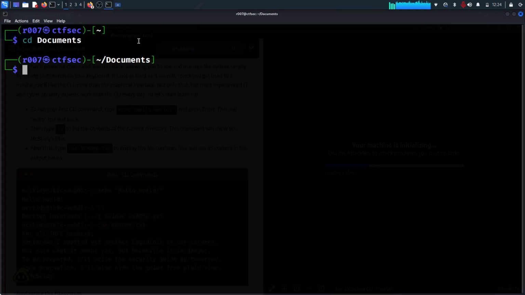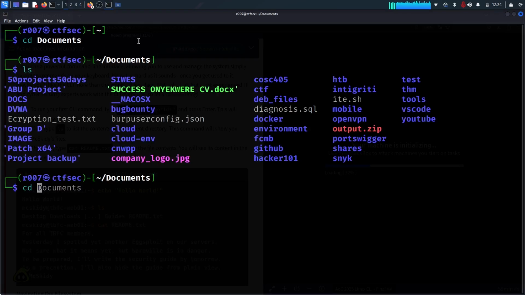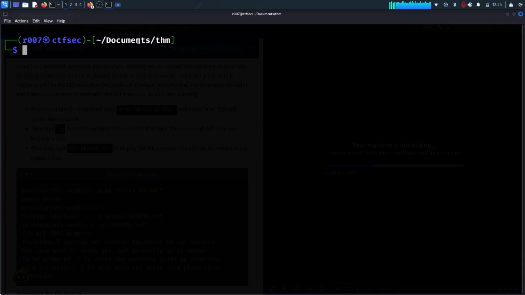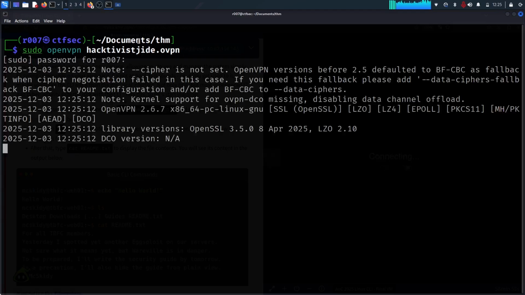I'm going to change directory to Documents, then move into THM, and I think I do have our configuration file here. So that is going to be sudo openvpn, followed by the name of my configuration file, and this should connect us to the TryHackMe machine via the VPN.